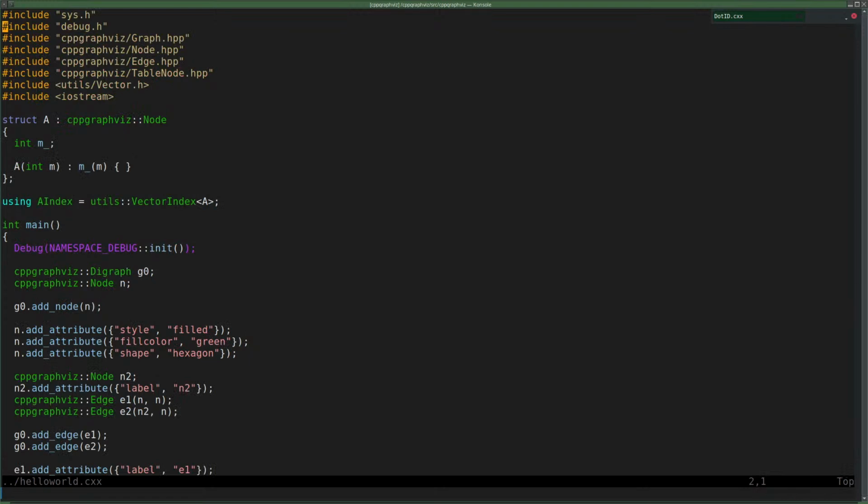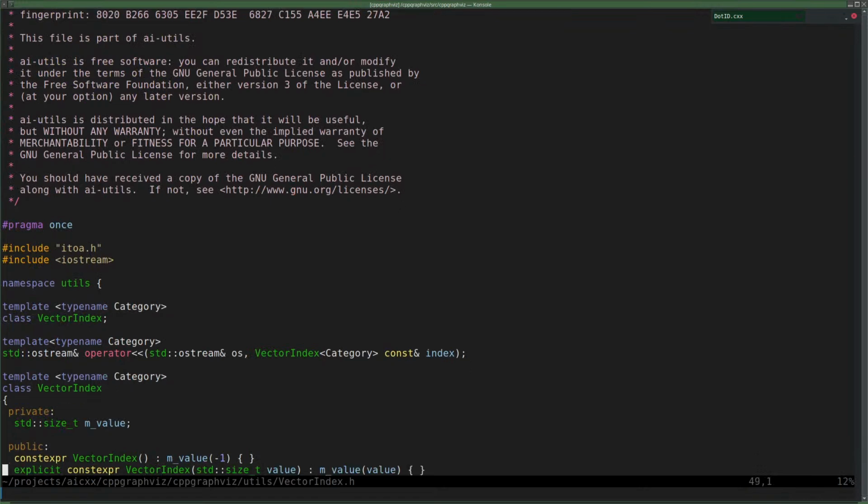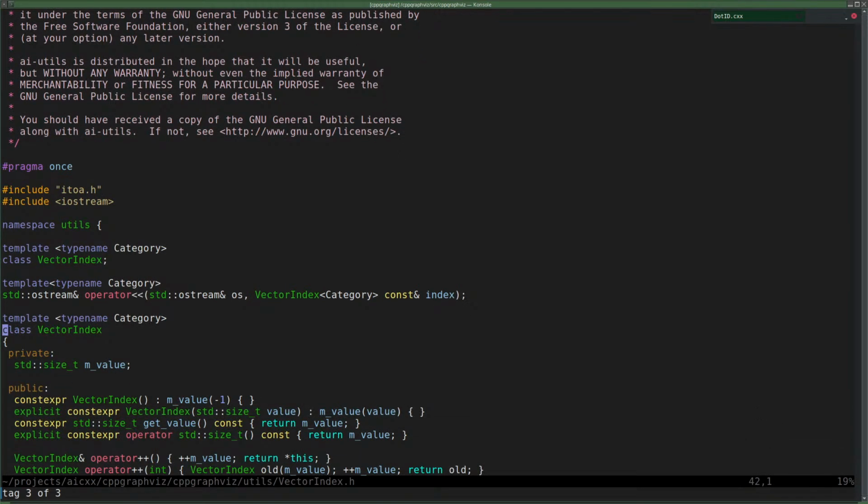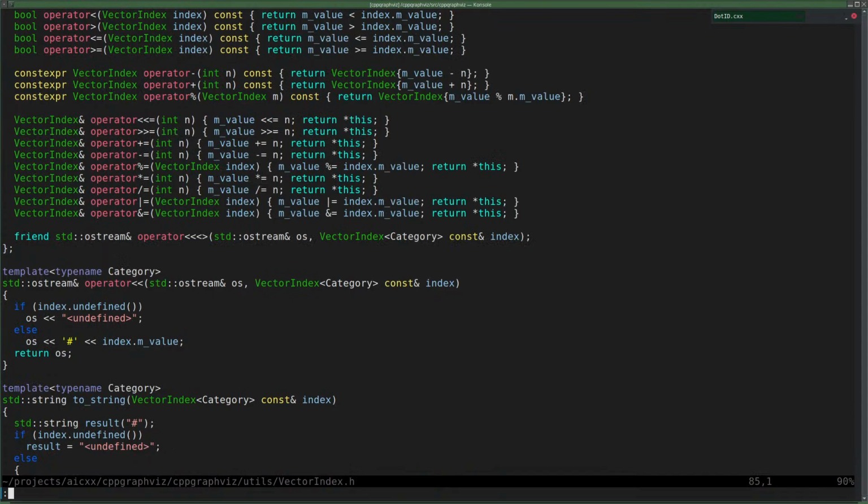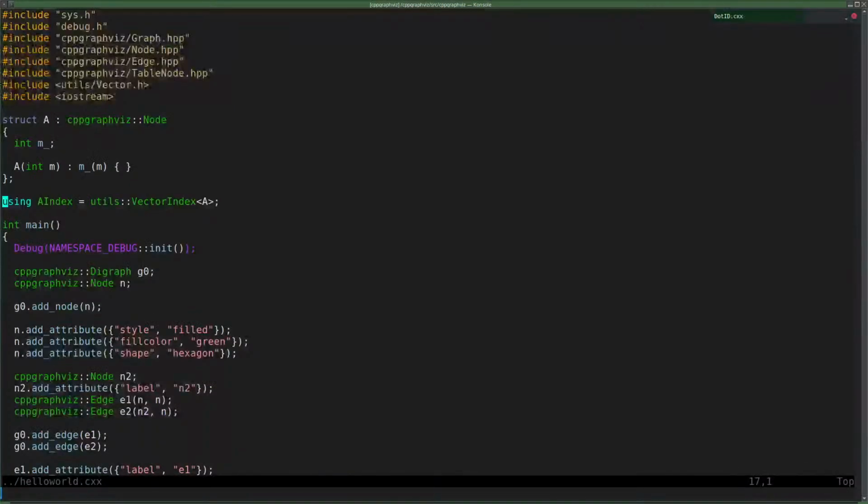One of the things that I have wanted to do for a bit now is use a single index for deques and vectors. So I have a vector index. Vector index is a class wrapping a size type, so totally an index, right? And I'm pretty sure that I have also a deque index. I don't? Oh, that's interesting.